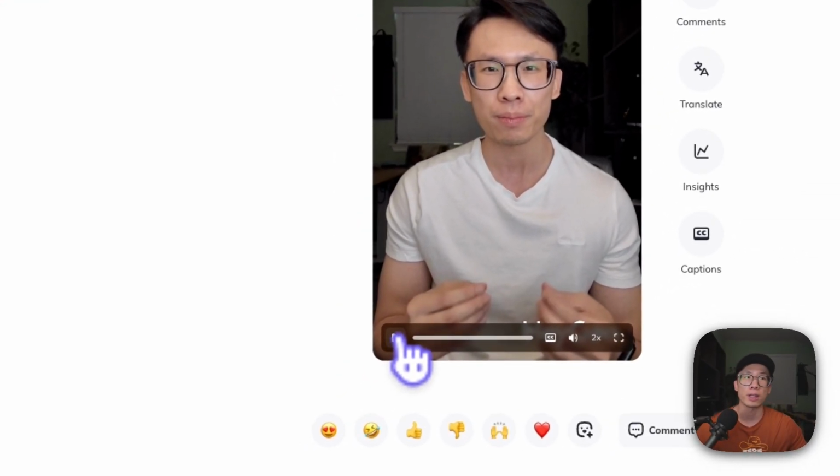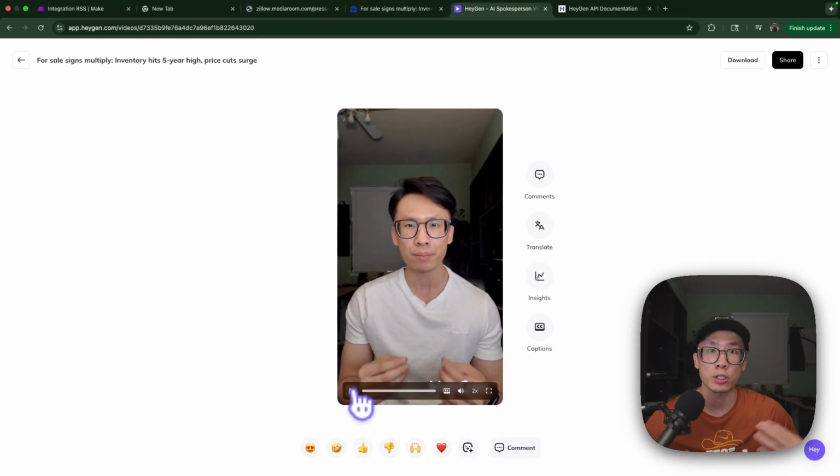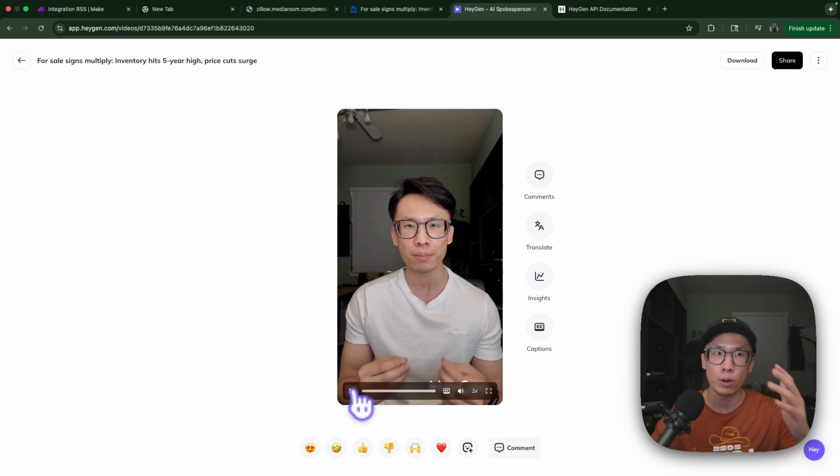Perfect. So this is the video, it looks great. The hand gestures look pretty natural. That's basically what I needed to do. When I'm creating this AI avatar, I want to make sure I wear a shirt that I can see myself commonly wearing. I'm doing hand gestures that I normally talk about. I'm sitting in front of settings that I normally sit in front of so that I can look natural, right? So this is a great example of how you want to create your AI avatar.